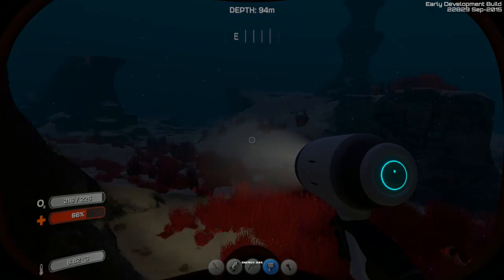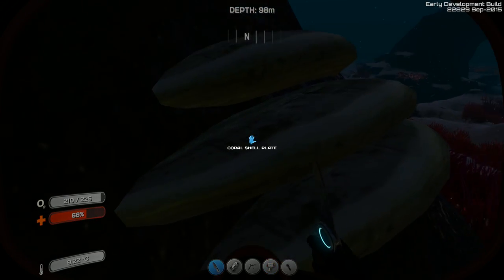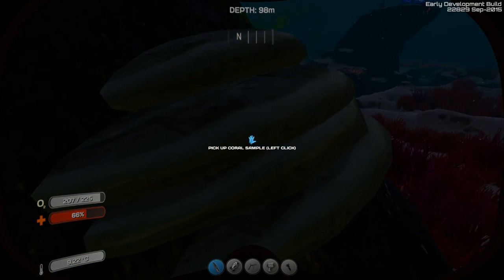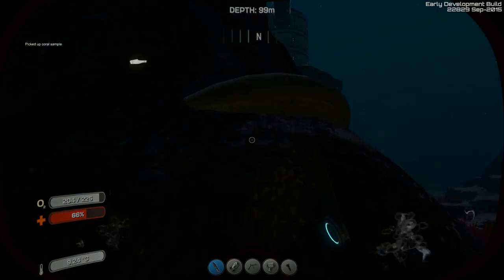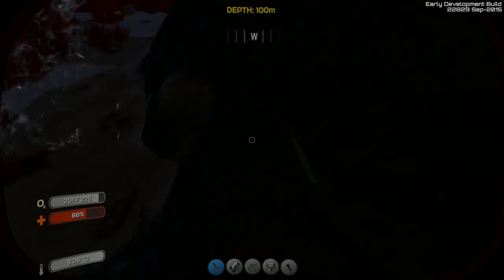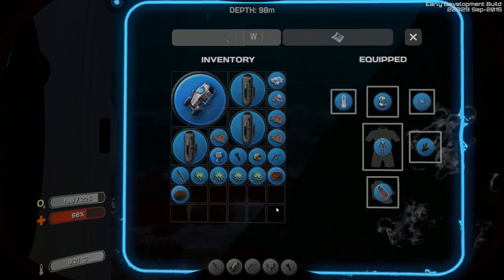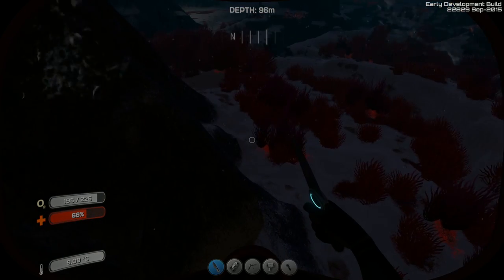I think it's over this way maybe. Is this it right there? Literally underneath my thing? Yes. Pick it up. Wait, don't disappear on me. Hey, no, come back. Did I really only get one piece out of that? Oh, you son of a gun. Where's the rest of it go?